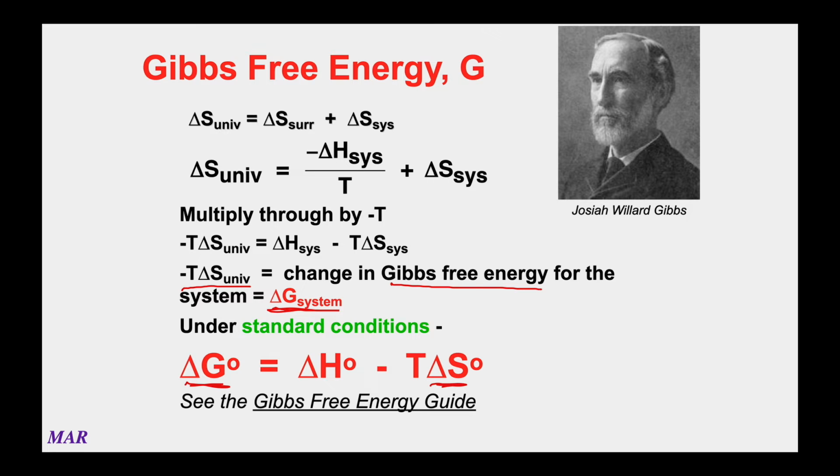So if delta S of the universe is positive, because of the negative T, that means delta G is going to be negative. And if delta S of the universe is negative, negative T times negative means delta G is going to be positive. So you can relate delta G back to the spontaneity. And in chemistry, that's what people do. They're always talking about delta G values and how it relates to spontaneity. But in your own mind, just realize that delta G really comes from negative T times delta S of the universe. And this is all related to the second law and stuff like that.